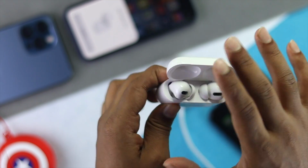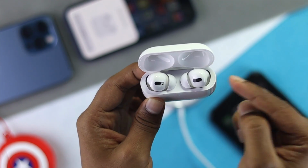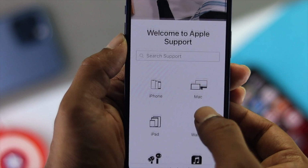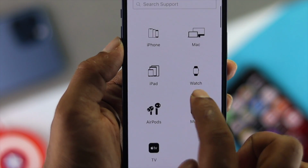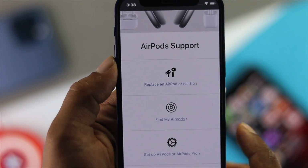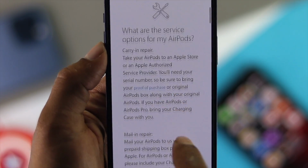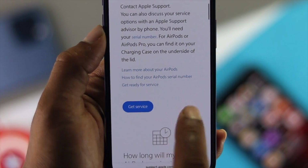Well, lastly, if none of this process works for you guys, then it can be a hardware related issue. In that case, you have to go to Apple Care, and hopefully they will take care of everything about your AirPods Pro case, and if it has any other related problem, they will hopefully solve it for you. Okay, so this is how you can fix that problem guys.